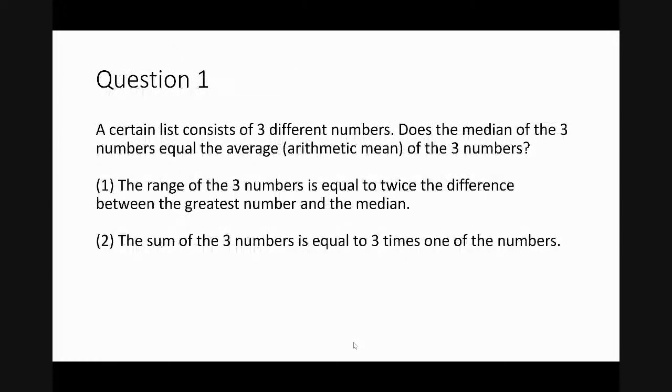And we're going to start with this question. We're going to try to attempt this question first, and while solving it, I will try to show you guys the strategy that I'm using. All right, so let's look at the question. The question says, a certain list consists of three different numbers. Does the median of the three numbers equal the average of the three numbers?